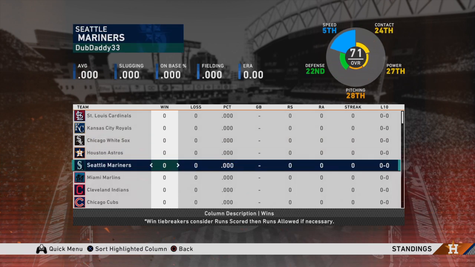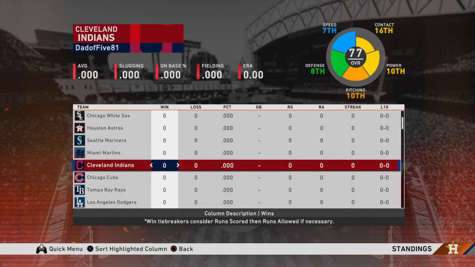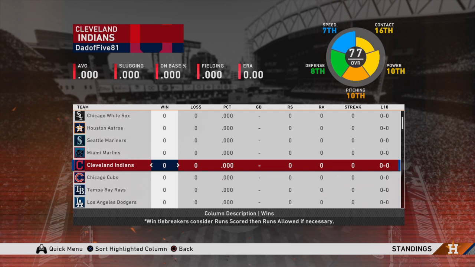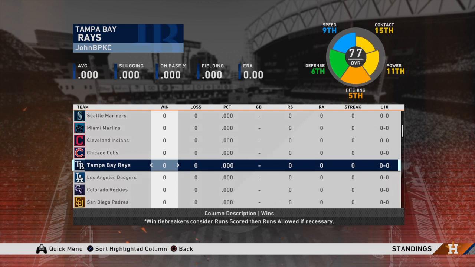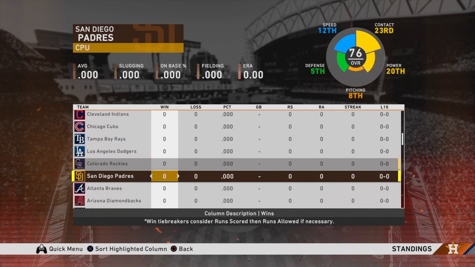Myself, Dub Daddy 33, Sam Beer, who is #1 on the Lifetime leaderboards for Diamond Dynasty right now. An absolutely insane player and an even better kid. Data 581, who was Will, who was helping. This was really his idea, and we spread the word about it. Ms. Freak Beast, another really good player. John, that's my buddy Poop McZacky, if you see him on my streams and in other people's streams, but he's on that account. Pubski, Taco So Good.